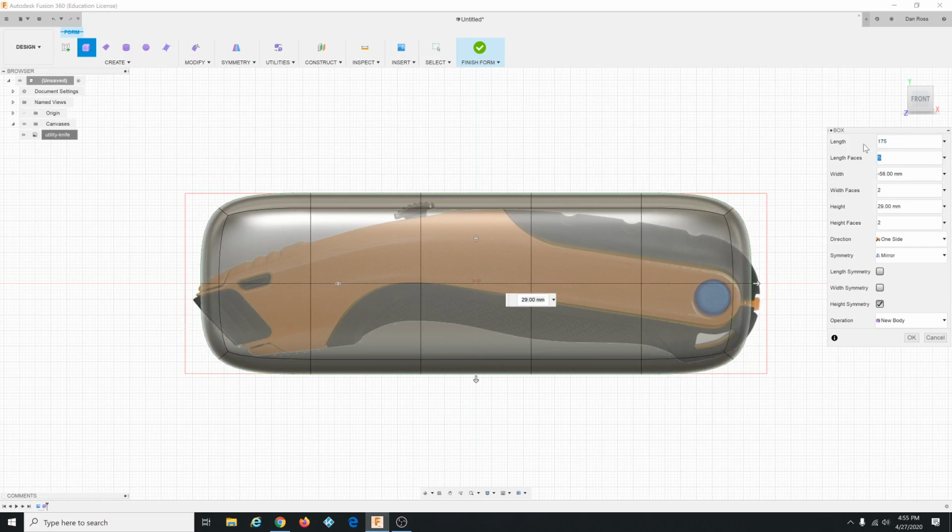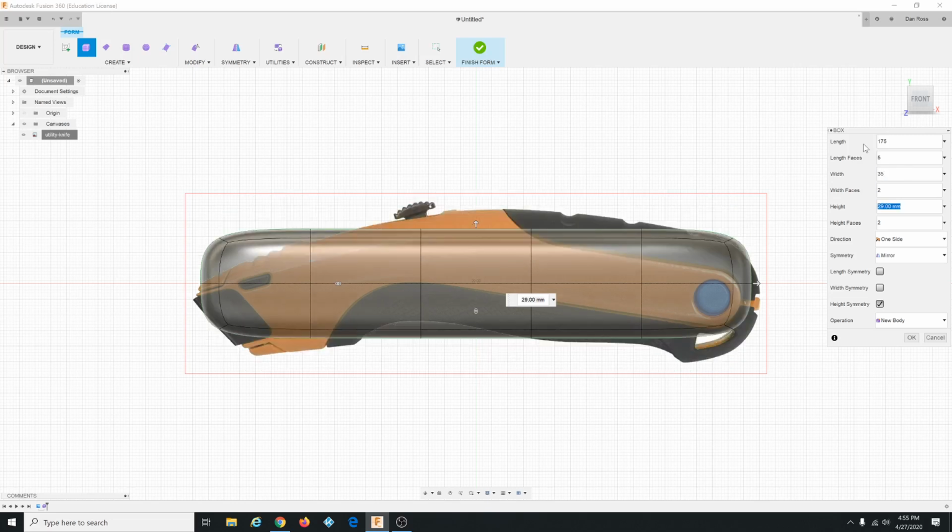Okay, length of face is 5. So once again, I think if you don't use the XY plane, then I think length and width is messed up. Okay, so it's 175 length, 35 width, 25 height, which is what is in the instructions, but it only seems to work for the YX plane.